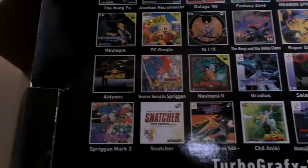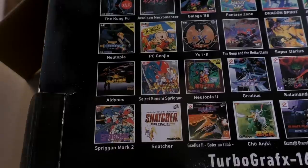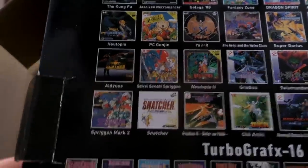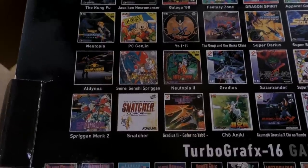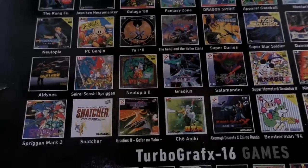Sairei Senshi Spriggan. So this is a vertical shooter where you play like a... Is it one where you play a robot-y thing? I think you do, like a mech. There's several of those, actually. It's got an interesting power-up system where you can kind of mix the power-ups together, but overall, once you've stopped messing about with the power-ups, frankly, it's just a bit kind of meh. I mean, it's decent enough, but compared to the other shooters on here, it's not one of the best ones.